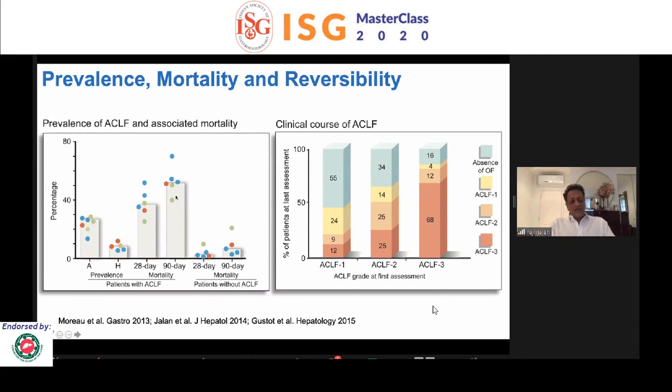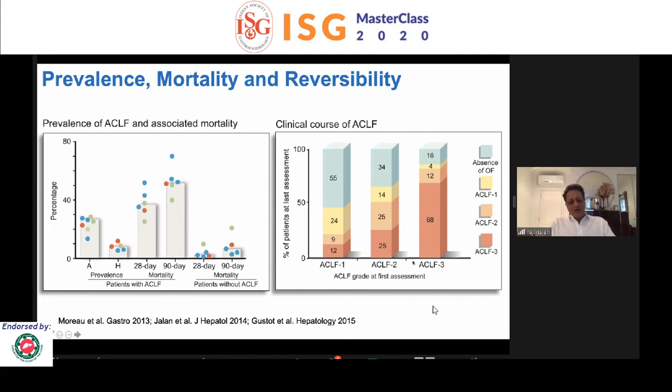And here is a 90-day mortality, which is higher than the 28-day mortality, which is the first observation that the CANONIC study made. And here is the real validation of the story, because if you do not fulfill criteria for ACLF, your risk of death is extremely low. So fundamentally, what you've got is validation of the CANONIC study, that the proposal for the diagnostic criteria is correct. Now, why this is important is because of this slide on the right-hand side.